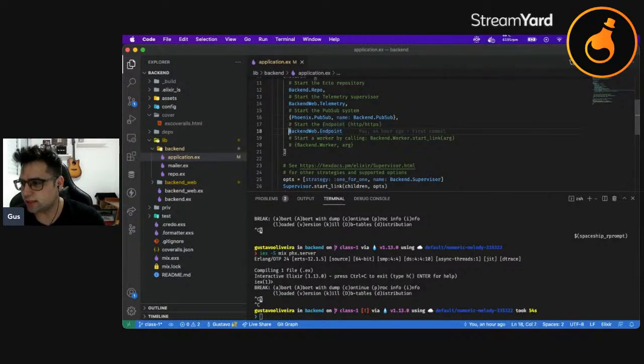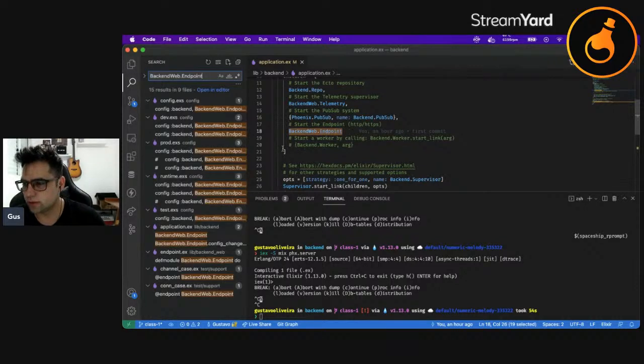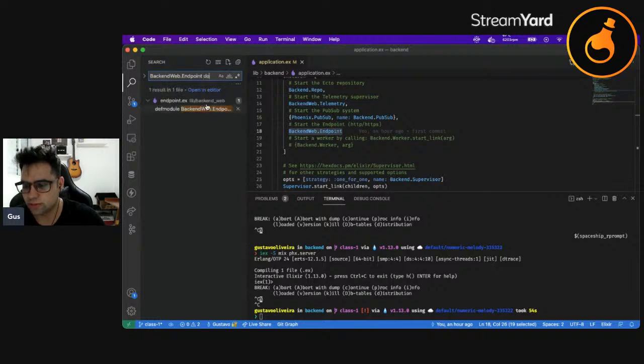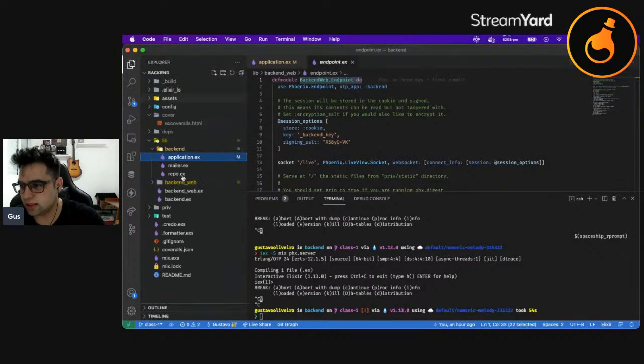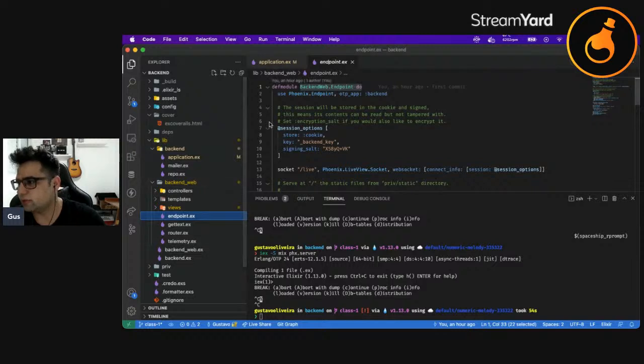So if I find this module over here, we have it in a lot of places, but to find the module, I strongly recommend you search for this one. And we have a file called endpoint inside my backend_web folder.